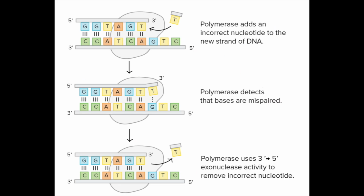As for proofreading, DNA polymerase type 3 and DNA polymerase 1 will proofread in the 3' to 5' direction, and if it's incorrect, use a 3' to 5' exonuclease activity to cut it out and put in the correct complementary nucleotide.